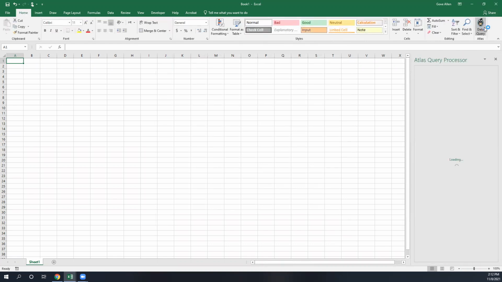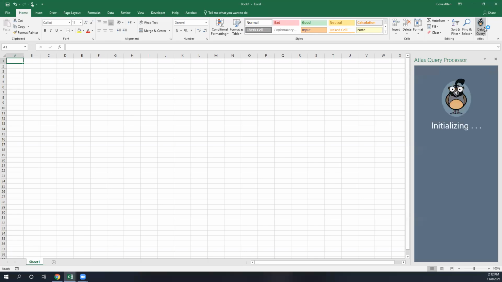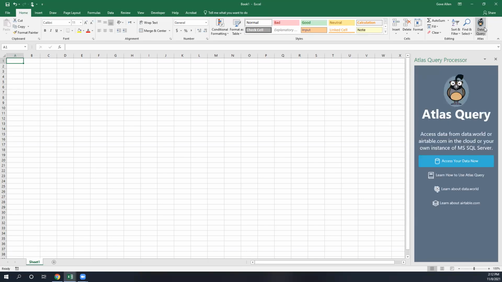So this is actually an add-in that I wrote to help myself get data that I wanted to work with. There were three database management systems I was working with at the time that I wrote this heavily. One was Microsoft SQL Server. We'll use that functionality today. One was Airtable. Any of you used Airtable here? No, some of you will have a little bit. And then data.world. And maybe you have a little more experience with data.world. So this add-in will connect onto those data sources and pull data off of them, and actually let you push data results up to data.world if you're interested in doing that.